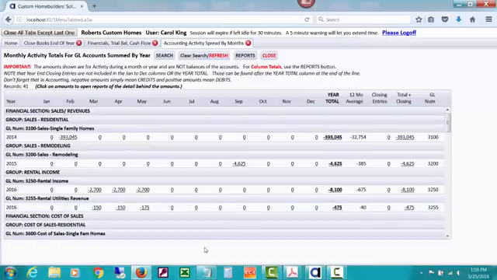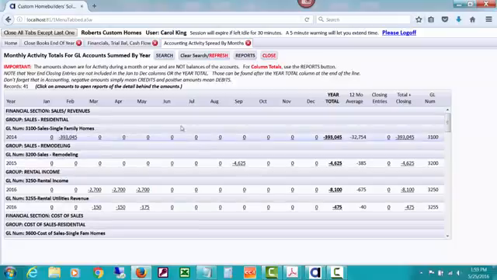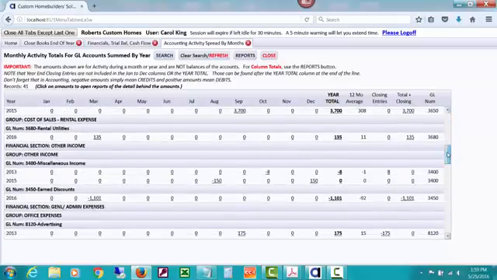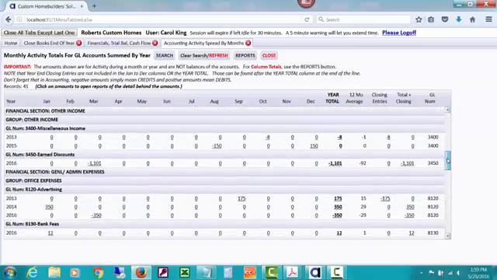So let's take a look here. We have 2014. We showed sales in February. This is our demo set of books, so who knows what there is. But notice over here, closing entry 0, 0, 0. Let's watch this as we go down, and maybe we can find some.